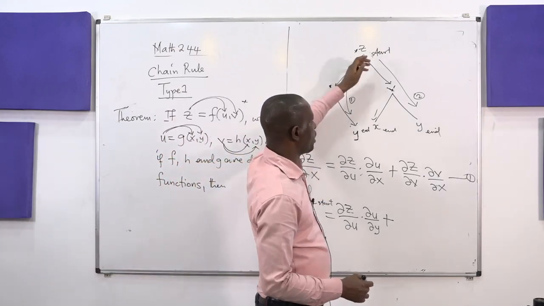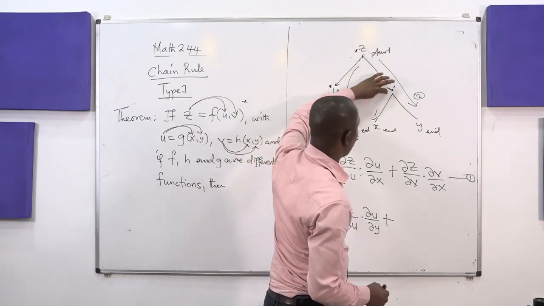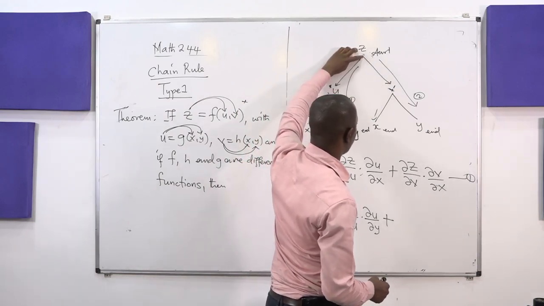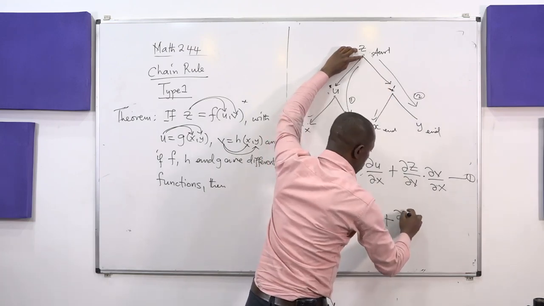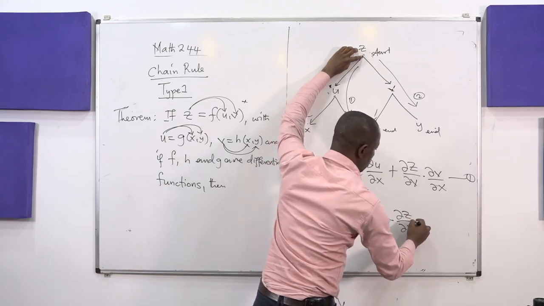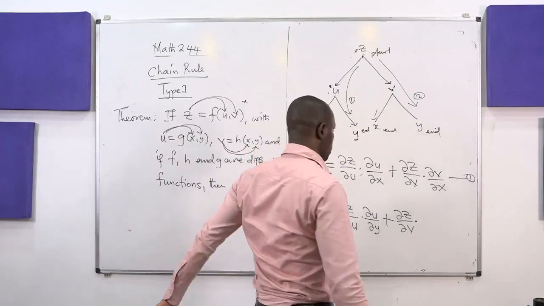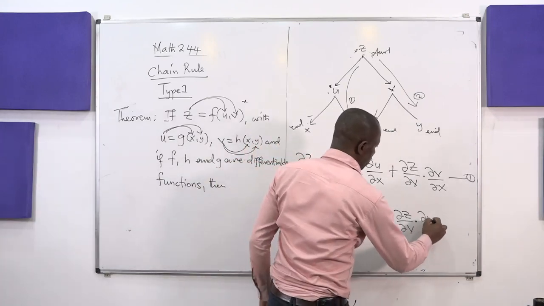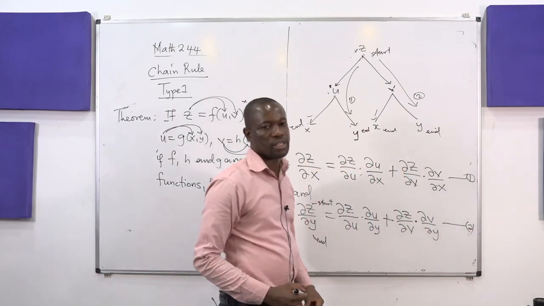So we have gone back. So come back to z. Z depends on u or v. So now you are going to v. Is that okay? One depends on 2, it is a partial. Partial z with respect to v times. Means that we are here, we will go here. This is all partial z with respect to y. So these are partial derivatives.